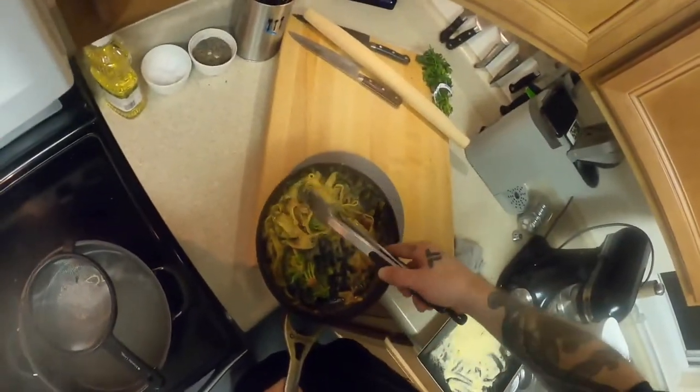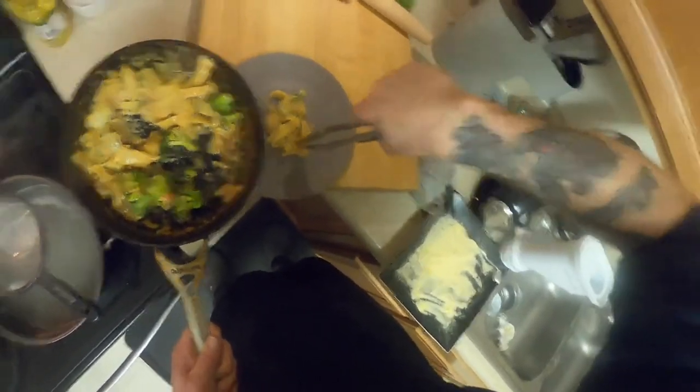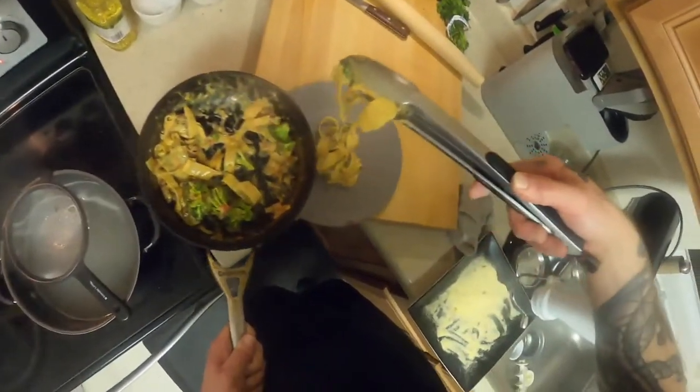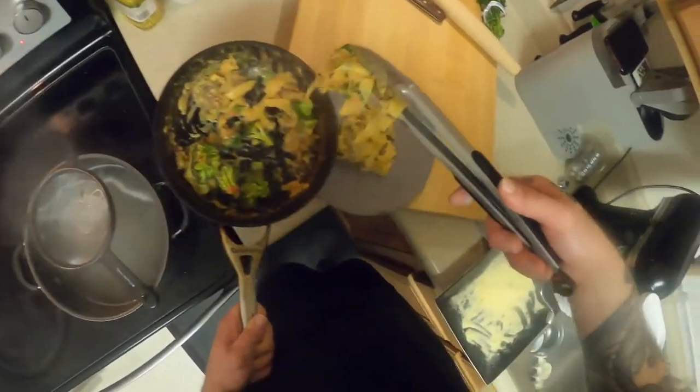I guess I should take pictures of the pasta before I cook it, you know? Have like a cycle of pictures on Instagram. I need to be a better streamer. I don't know how to do any of that stuff yet.